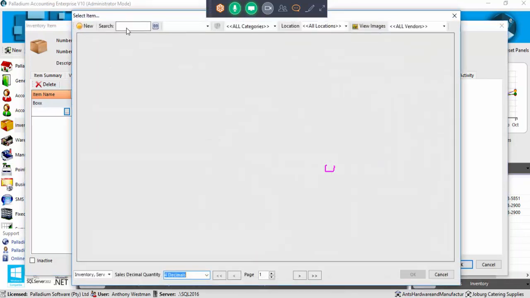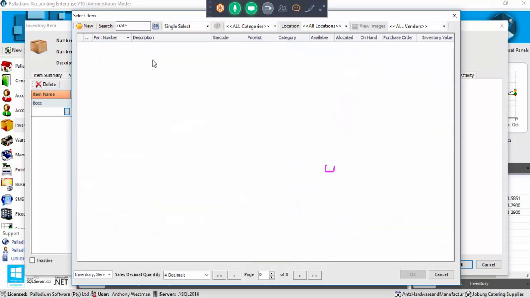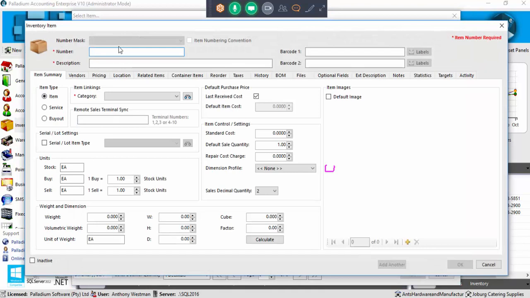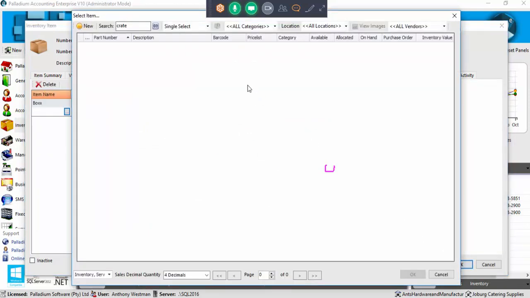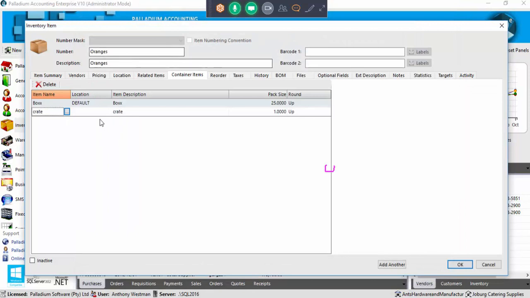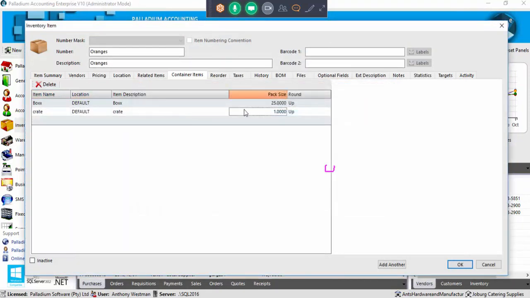In fact, I don't have another one set up. Let me create one quickly. Link it in. So now I've linked two container items to this primary item, the oranges. So let's say the crate can hold up to 10 oranges.